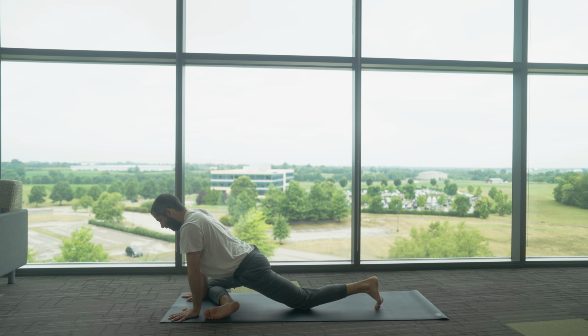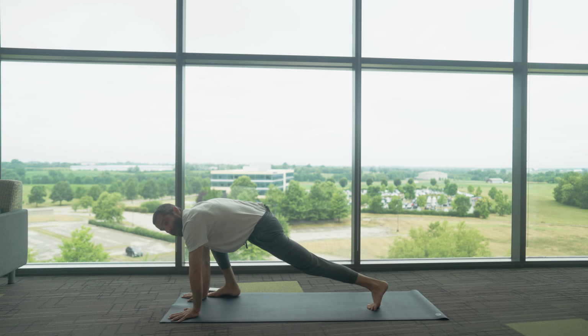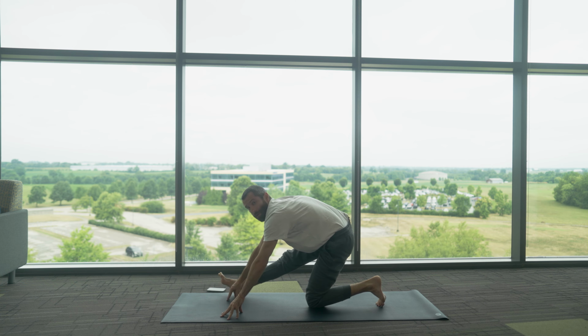Cool. From here, go ahead and tuck the back left toes under. We're going to lift the right shin back up to center. As you do, toe heel the right foot, this time to the right edge of the mat. Lower the left knee, then pull the right hip back to straighten the right leg. Rock up onto the right heel, come into your half splits.